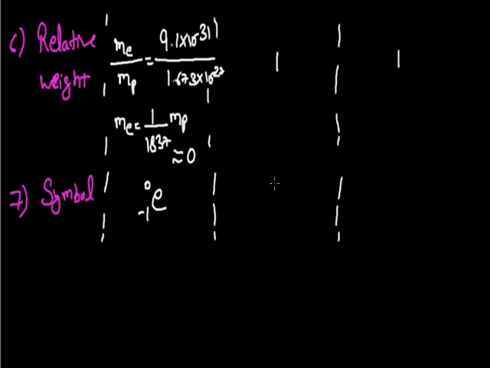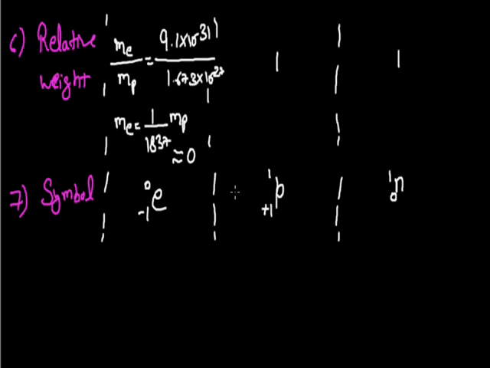Now to represent the proton, we use the small p alphabet, and the relative charge of proton is plus 1, so it is written as the subscript. The relative mass of proton is 1, so it is written as the superscript for this symbol. The neutron is symbolized by small n. The relative charge of neutron is 0 since it is electrically neutral. Since the relative weight of neutron is 1, the complete representation for neutron is n with 0 and 1. So that is the symbolic representation for the electron, proton and neutron. And here in this chapter further, besides writing the complete name for these fundamental particles, we will be using these symbols. So that is for the properties of electrons, protons and neutrons.